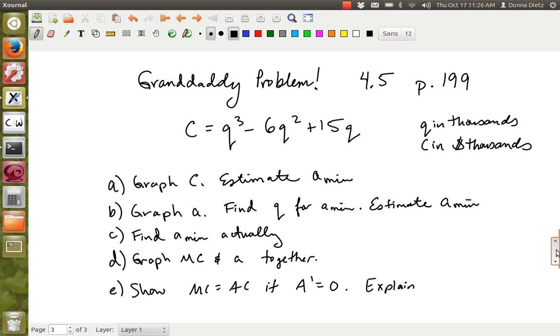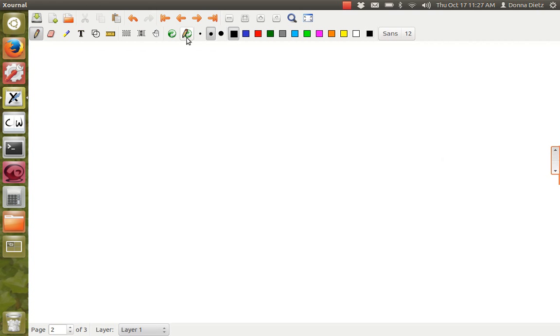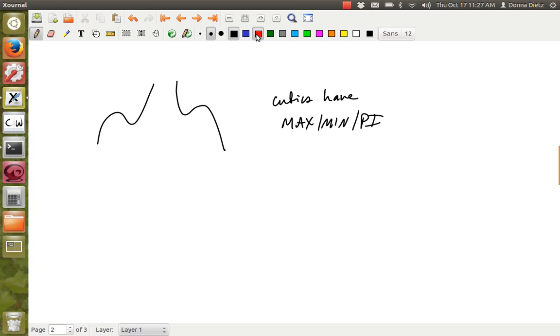So the first thing we want to do is, we can't use quick plots because, actually we talked about this briefly in class, but I'll just mention this again. Okay, you have cubics that look like this. These cubics have a max, a min, and a point of inflection, and the point of inflection happens right between the max and the min. It's either max, point of inflection, min, or min, point of inflection, max, but it's right in the middle. And another kind of cubic you can have is just flat, and it can curve in either direction.